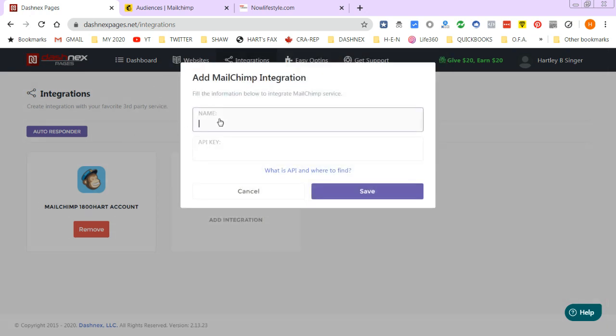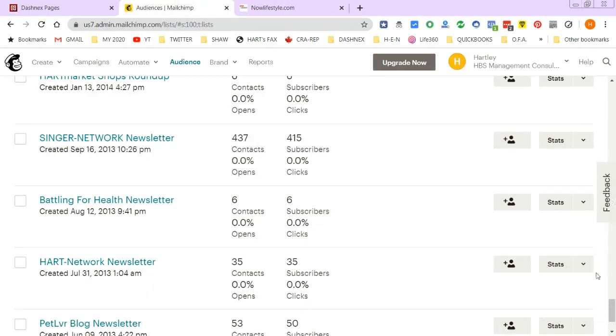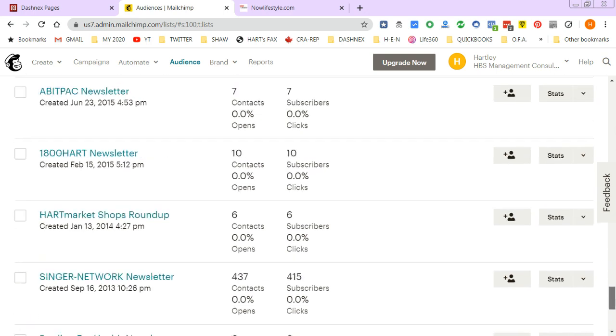So say you would add MailChimp, whatever name, doesn't matter. You go, where do I get my API key, right? So to get your API key, you just go into your MailChimp account.